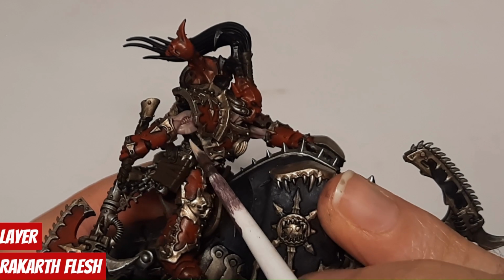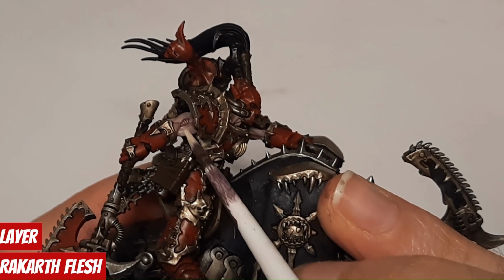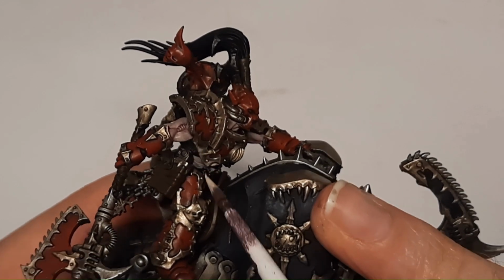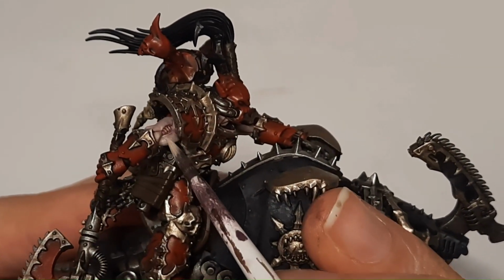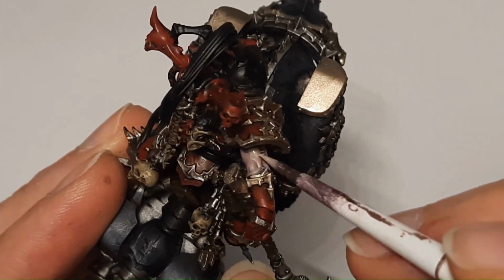Lastly, we'll add a layer of pure Rakarth Flesh. We're taking care here to only hit the raised areas, letting our first layer and that wash hang out elsewhere to add lots of definition and tone to these areas.